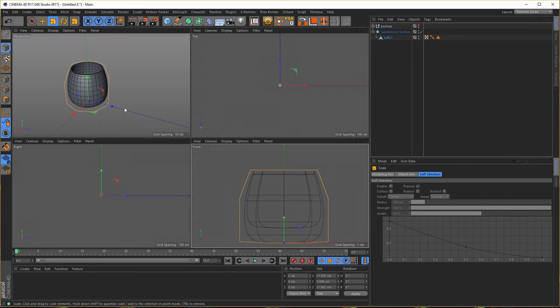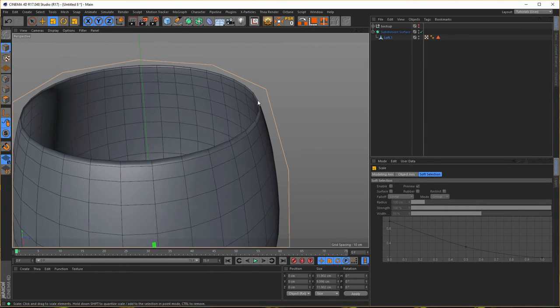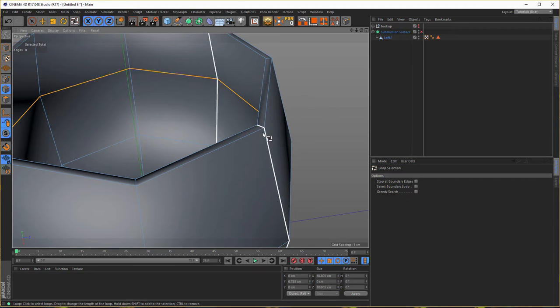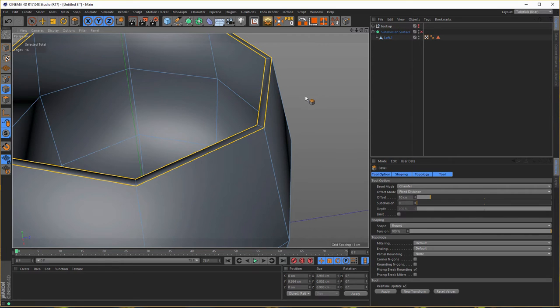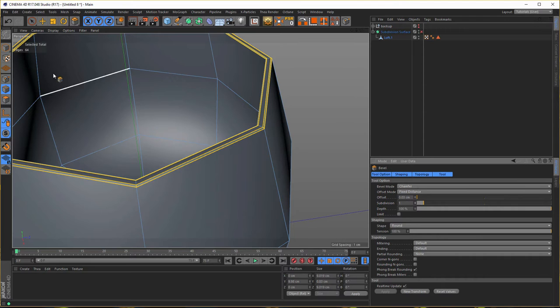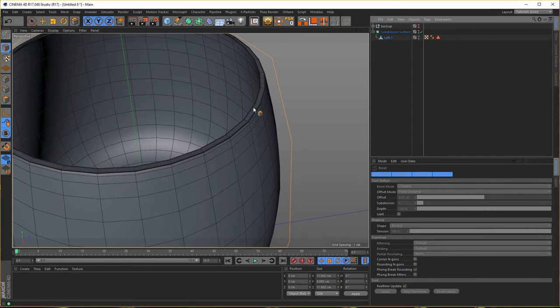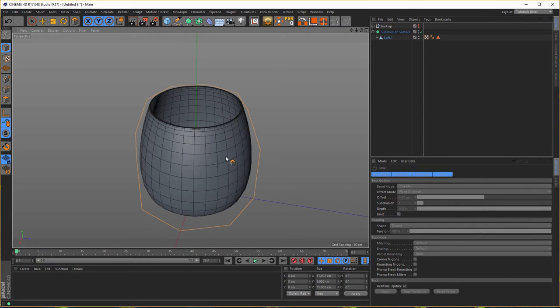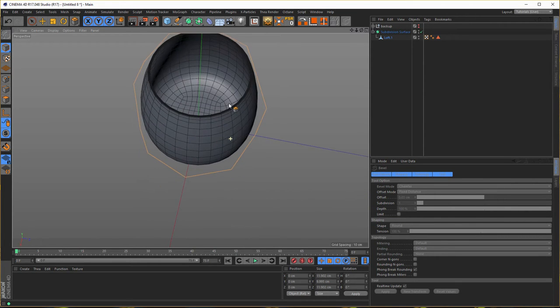Okay, sorry. Good. Next thing is, I don't like these sharp edges here. So let's go to edge mode, UL on your keyboard. Let's select this and this, then M S for a bevel, and bevel it a little bit, something like that should be okay, and give it one subdivision. And now, yeah, that looks much better. Okay.